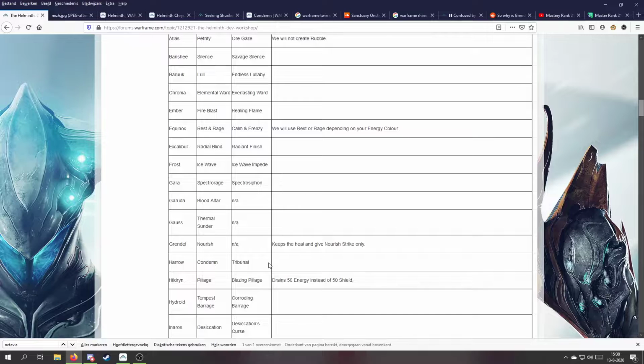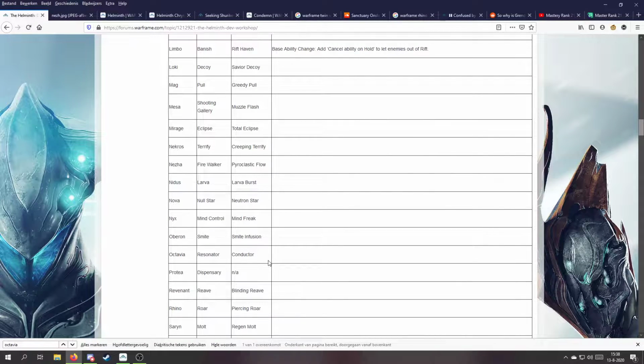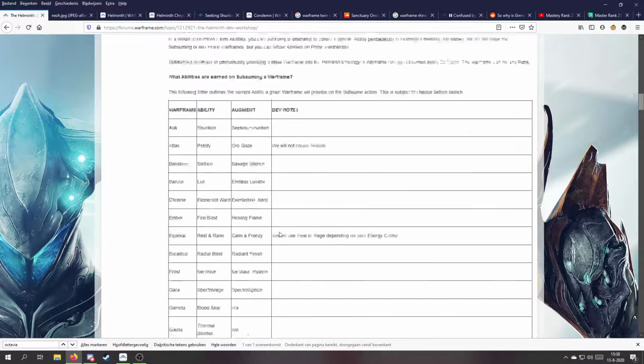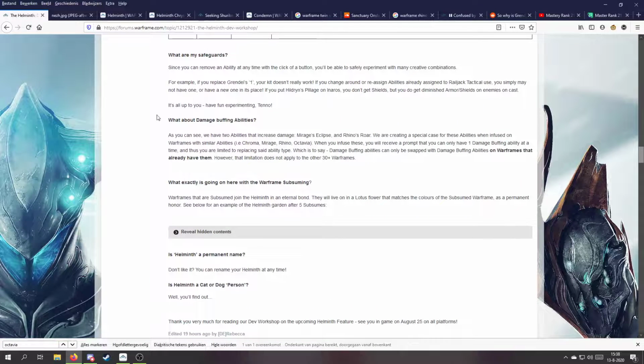So there are a few good, few bad ones, but more importantly, there are 4 really damage-oriented abilities. But note that there is one little limitation here. What about damage buffing abilities? You have 2 abilities that increase damage, here they say: Mirage's Eclipse and Rhino's Roar. However, as mentioned, there's going to be 4. I'm going to say the other 2 in a second. They're creating a special case for this.